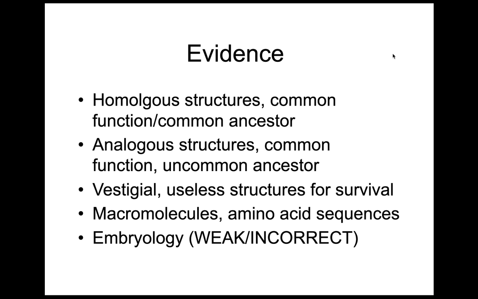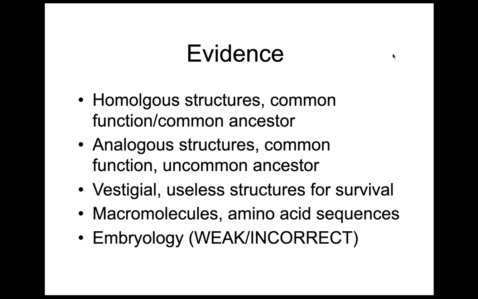Vestigial structures are stuff inside of organisms that's useless for their survival, but suggests at one point it was useful. That helps us set up some possible ancestor that might have used it. An example for us would be an appendix or wisdom teeth, which are useless for our survival, but at one point we probably used them. That suggests that we were more of a vegetative consumer. We needed more teeth, and we needed an appendix to break down different types of vegetation. We find femurs and patellas and pelvis in whales. So this suggests at one point they might have been land-like creatures because they had leg bones.